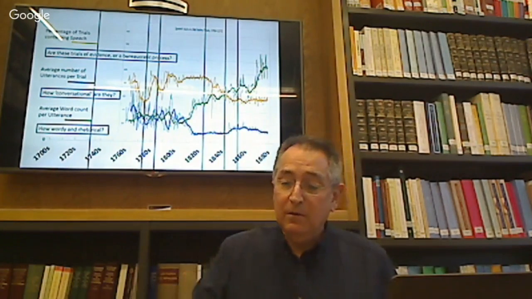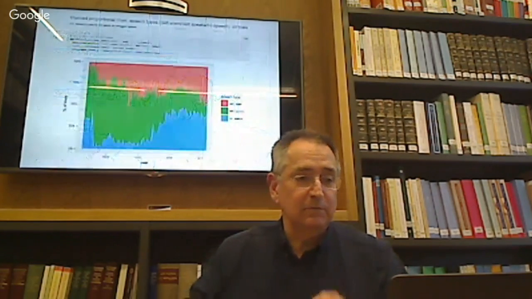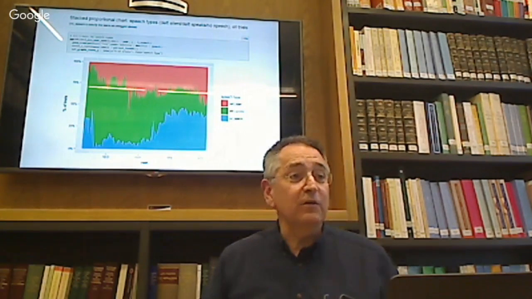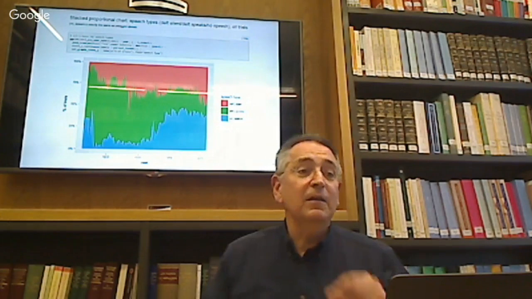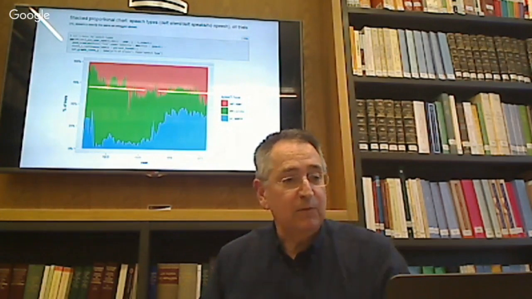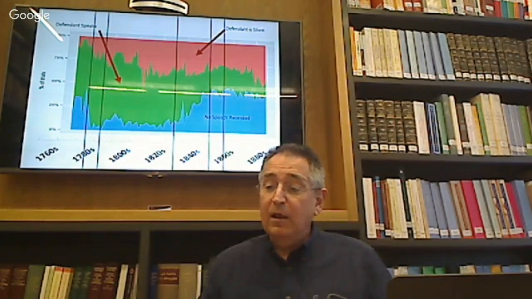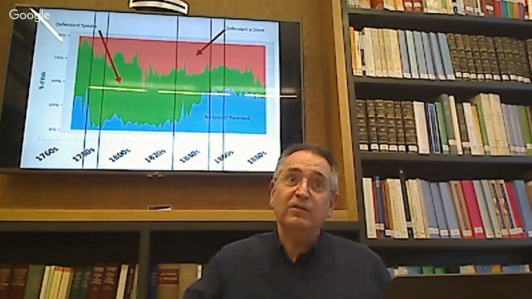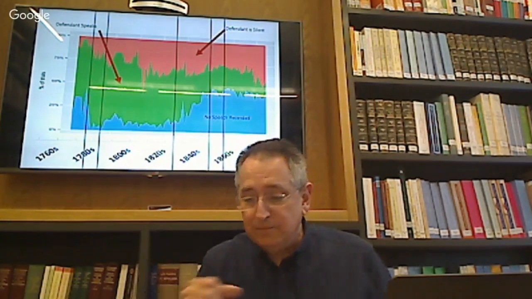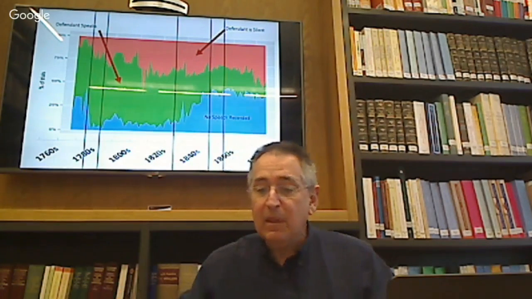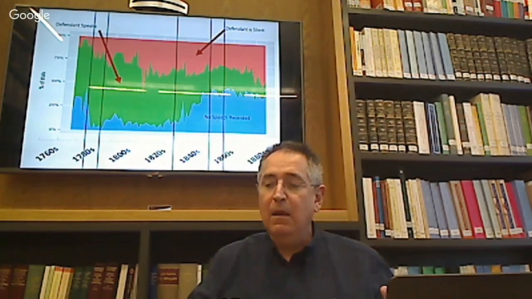But to interrogate that further, we need to ask who was speaking. So, a nice stacked proportional chart: speech types, defendant silent, defendant speech, no speech, all trials, in a slightly more readable form, with labels. In other words, along with a growing number of trials where no speech is recorded, there's also an apparent suppression of the defendant's voice in that conversation. So that by the mid-19th century, when speeches themselves were getting longer, defendants were increasingly mute, presumably leaving the long diatribes to their barristers in a new way.